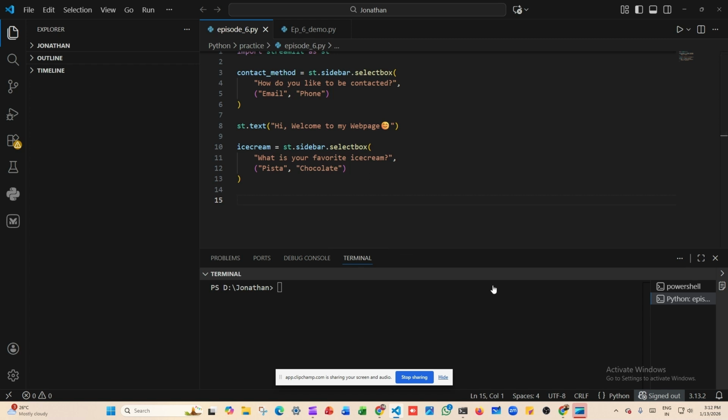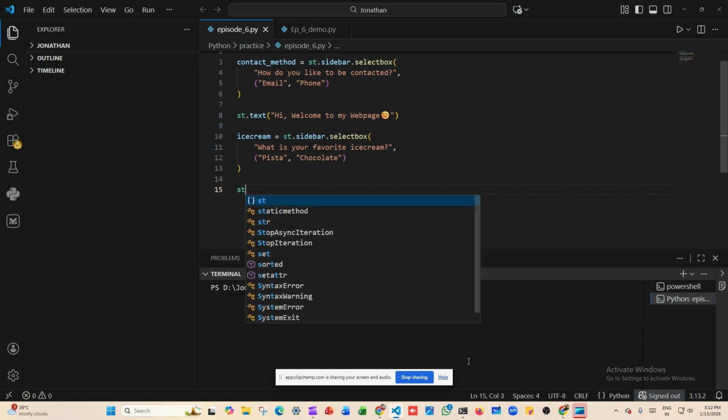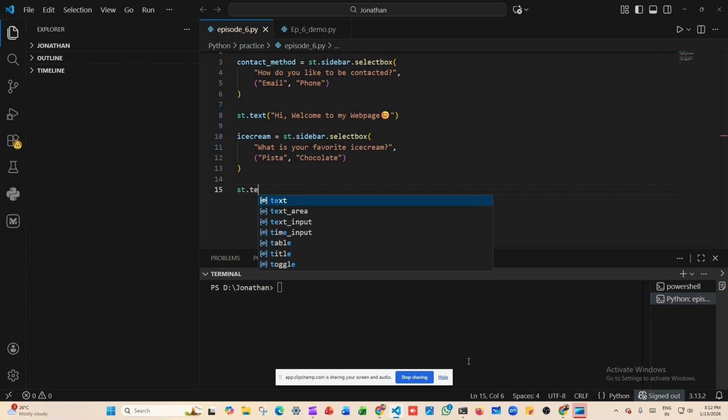If the user wants to enter a mobile number, for this we are going to write st dot text underscore input. The user is going to give a text input. Just text means it's like a simple text. Text input means the user is going to be giving the input, like we type our names in some web pages.